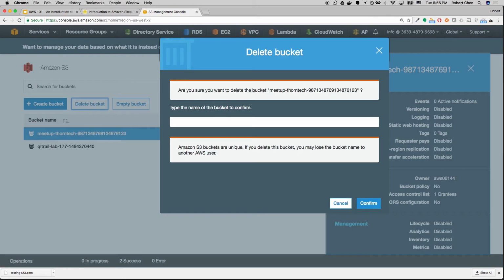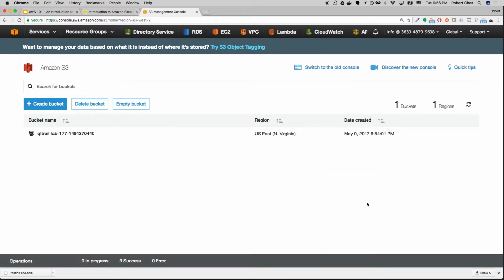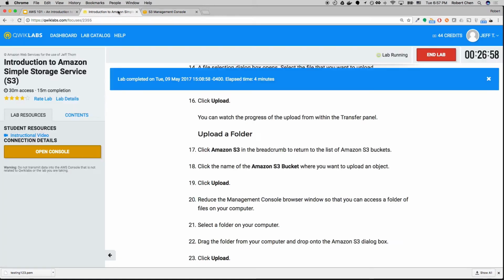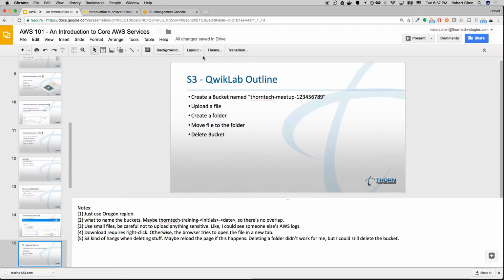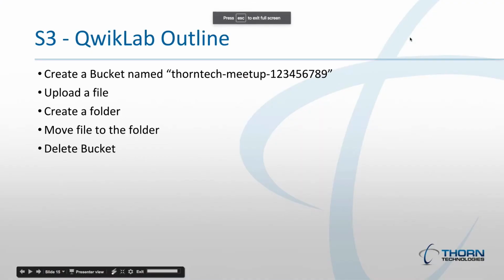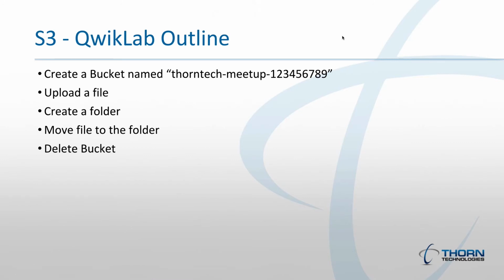And then after you're done, you can just hit delete bucket, and then it's going to make sure that that's really what you want to do. So you got to actually type in the name of the bucket to delete it. And I don't know, that's pretty much it. It's pretty simple. A lot of these quick labs takes a while to read through, but when you actually go through it, it only takes like 3 minutes to do. Okay, so this is basically what we just did. We created a bucket, created a file, a folder, and then we deleted everything.